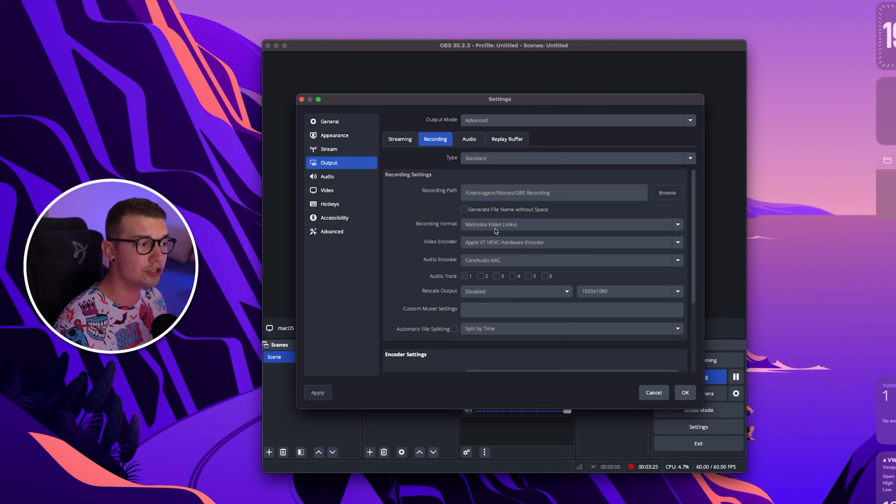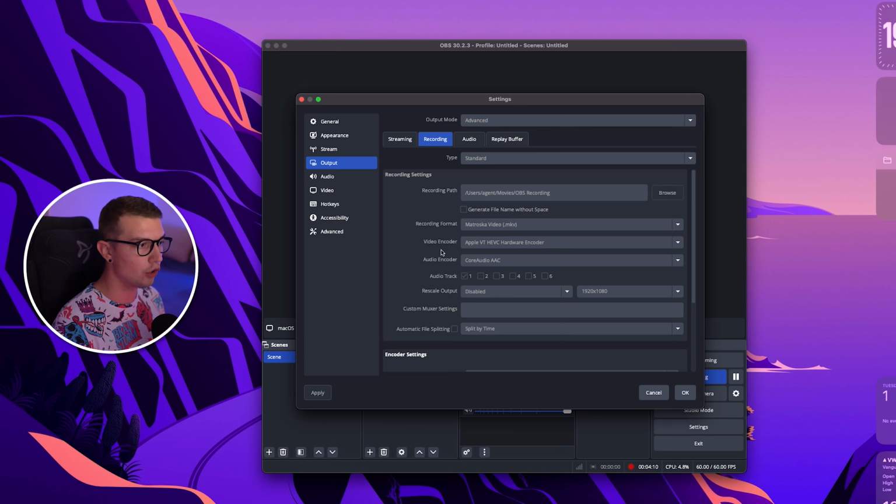Recording format, make sure to choose MKV over here, because if you do choose MP4, you will lose all your footage in case something happens, like the power goes off or your OBS crashes or something else. You will lose the whole footage. When you're using MKV, no matter what happens, it will save the file and you can recover it. Don't worry, we will be converting this to MP4 later and I'll show you how, and you can do it basically automatically. It's really sick.